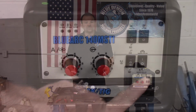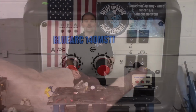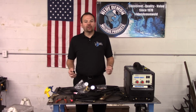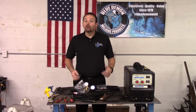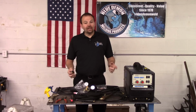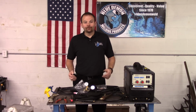The final switch is the trigger lock, also known as 2T or 4T. Use this during the MIG process to give your trigger finger a rest. Normally we think squeeze to start, release to stop, or 2T. With the 4T selected, you squeeze and release to begin, then you squeeze and release to end.